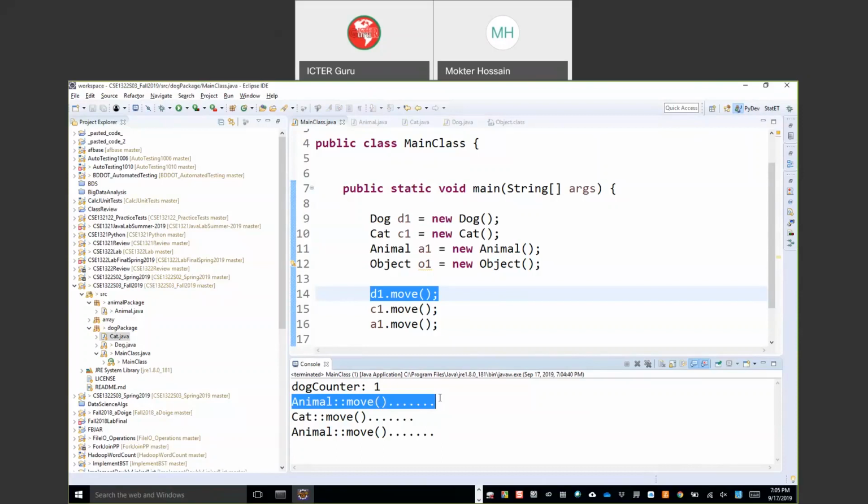Still, if I have money, I cannot use my parent's money. That will be a kind of sin. Our compiler will not allow it, right? You understand the inheritance property?